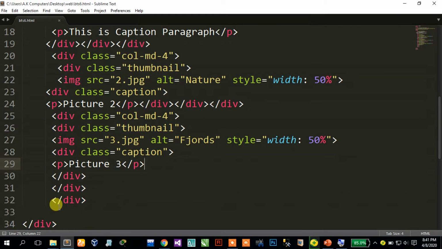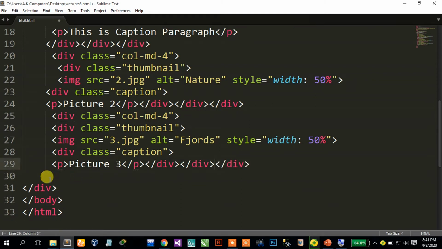Okay, this div here. This div is also here. Only leave this div as a row.